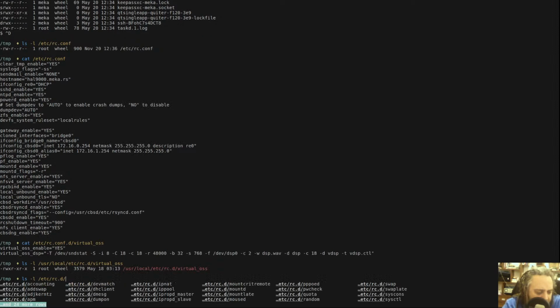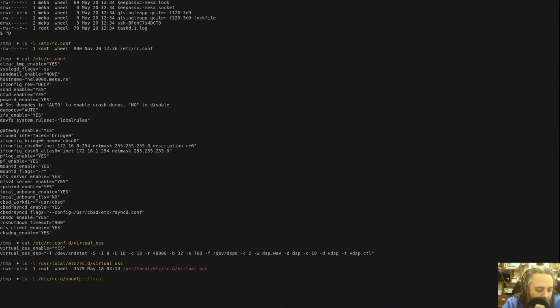So whatever is in there, let's say mount D, right? So this is a system service. It comes with a base FreeBSD operating system, and this one comes from packages. If there is user local at the beginning on FreeBSD, you can be sure it came from packages.